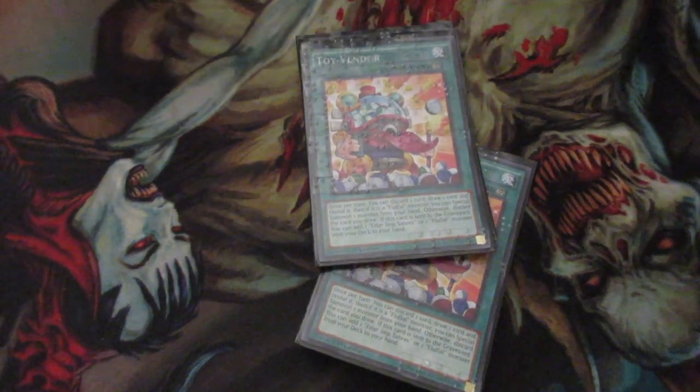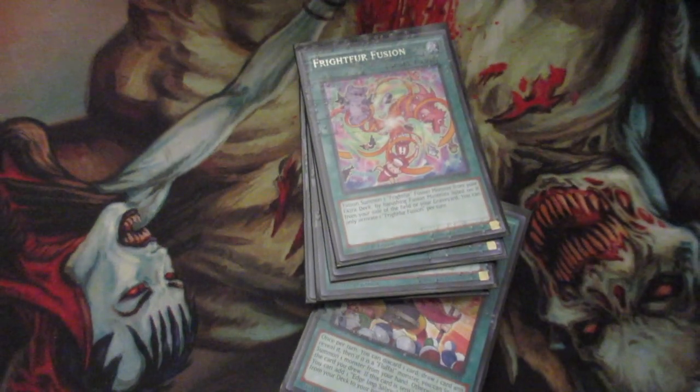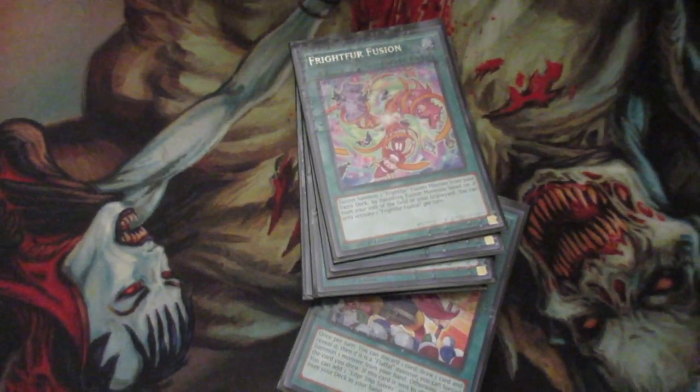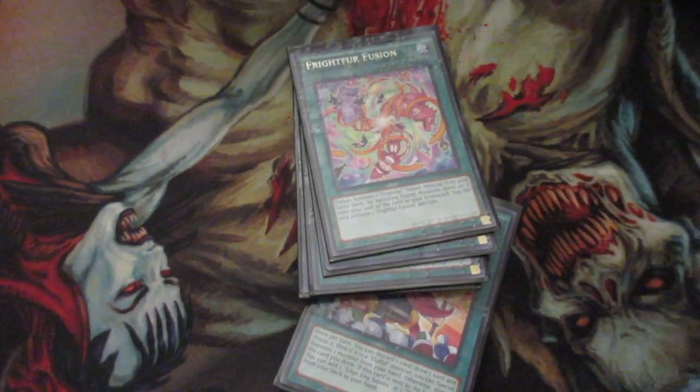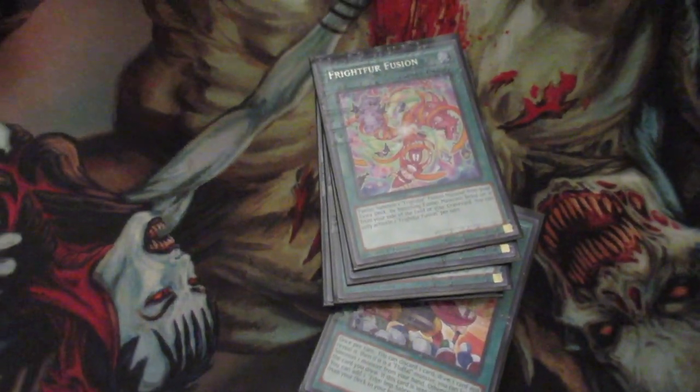After that, we got 2 Frightfur Fusion. You can only activate 1 of these per turn, but you can vanish fusion materials for a Frightfur monster from your field and grave to fusion summon. Next, we have 1 Factory.